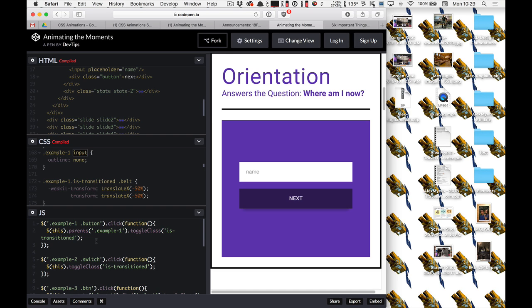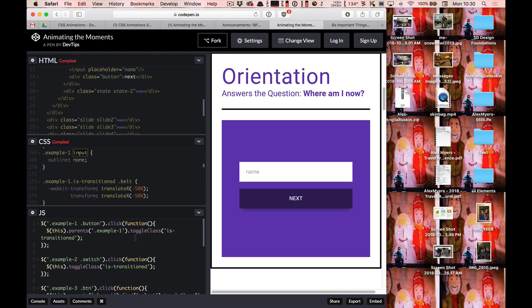But you don't need to freak out about it or anything. Just copy exactly what he has here and what I write in the code. He's using jQuery to toggle the class, which you can see here, of example 1. What that's doing is putting this class, is transitioned, on there because he has this very specific bit of CSS that is moving. It's translating in the X, so it's moving it horizontally 50%, or negative 50%. This is what's moving the purple slide, this first slide, to the next slide. Does that make sense? Okay.